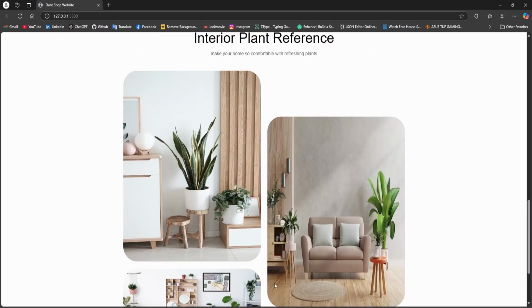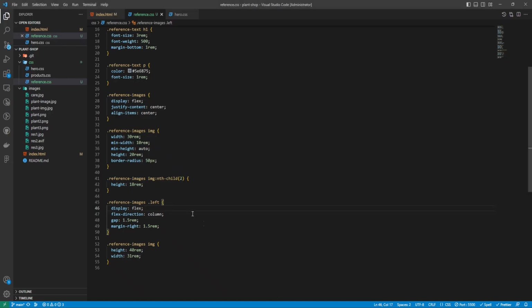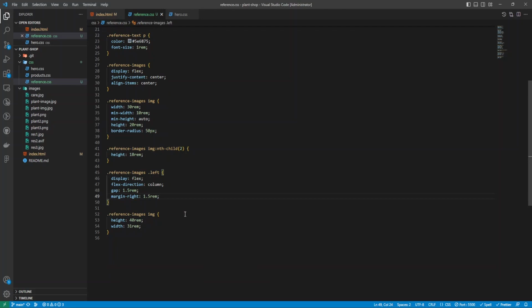Go to our page. It's not the expected output. See what we did here. Oh, I see. Yeah, we want to apply the styling only to the right image, so only the images that are in the right and that are inside reference images.